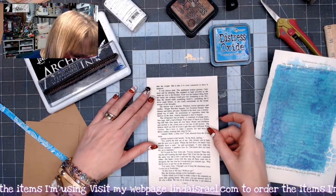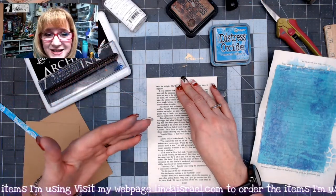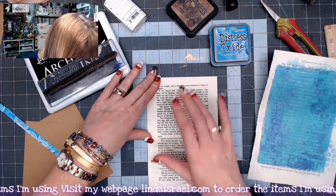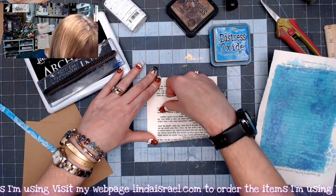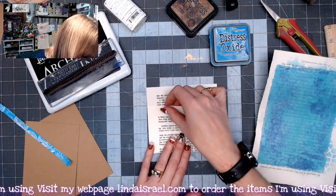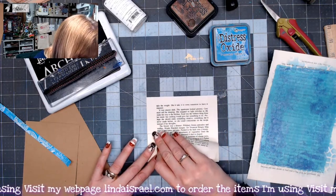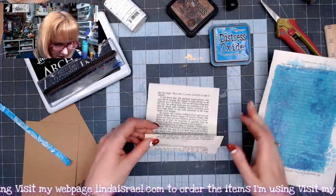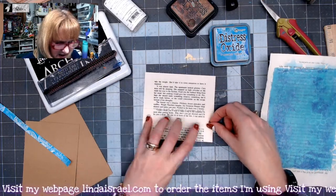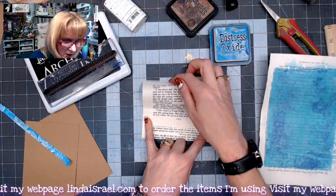Looking at this book page, it doesn't have to be perfect but you want to be consistent so you know your measurements. I'm going to go four and three quarters of an inch, using my cutting mat as a guide, and fold that back. This piece here I know I want to be just slightly bigger than an inch. So now I've made the beginnings of my pocket base — when we glue down on the sides and across the bottom we'll be able to stick something in here and use the space right behind it as well.